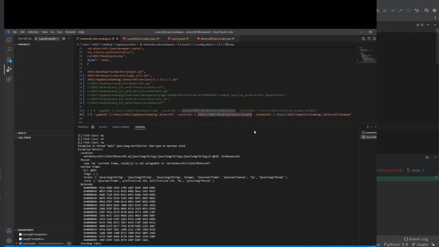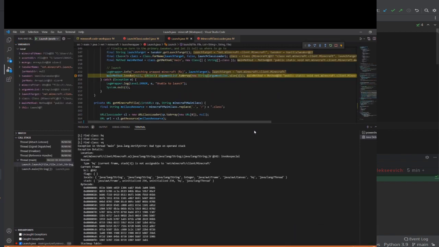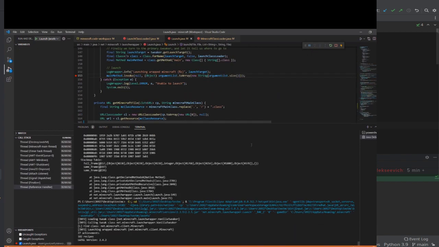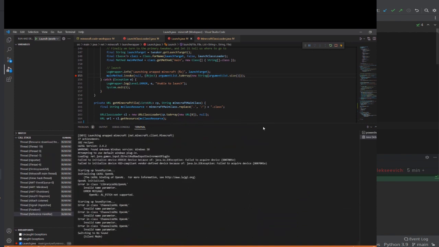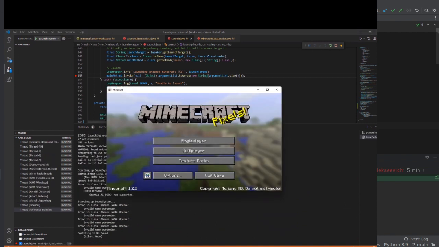I can, for example, just ignore mods for now and relaunch. And now we have some problem with this mod jar. Just vanilla loaded.